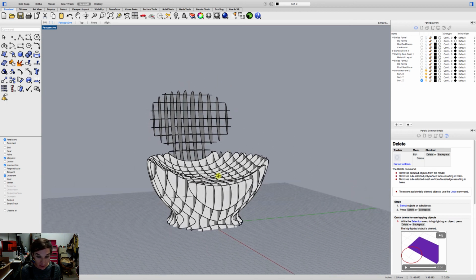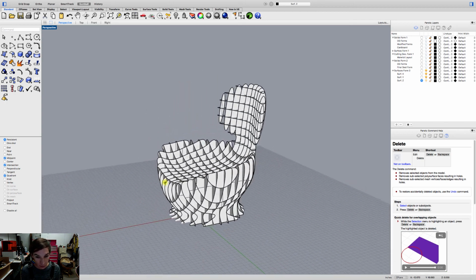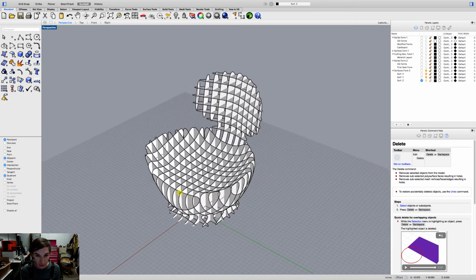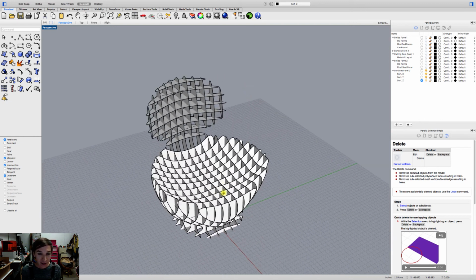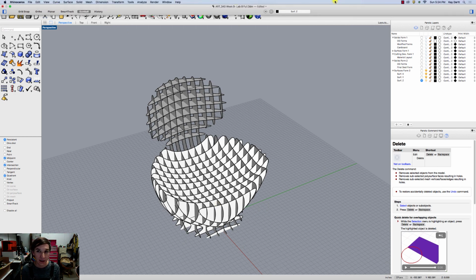So I hope this video was enjoyable. I hope you got a good idea of how you could make this structure. From here on out, it's making those slots, laying it down, and then cutting it out. So I hope you enjoyed, and I will see you soon.